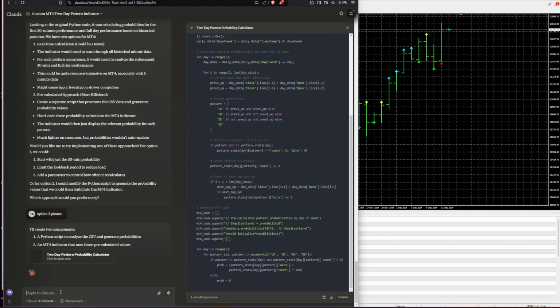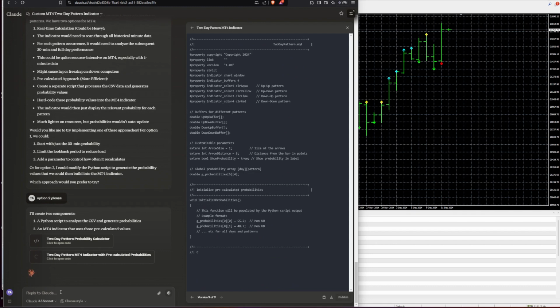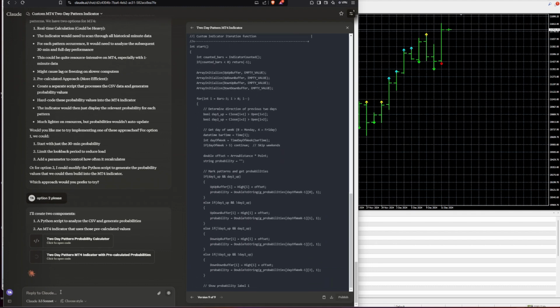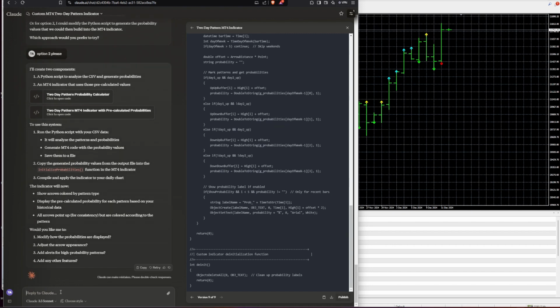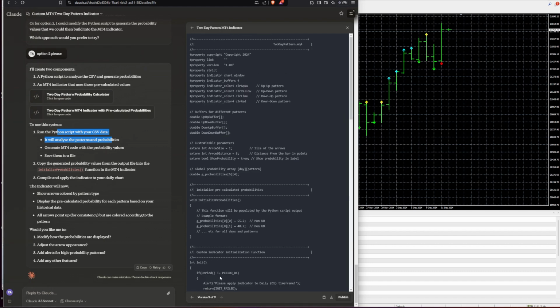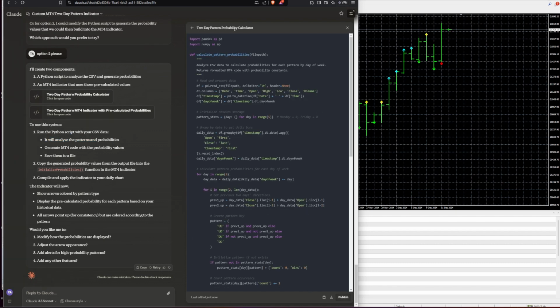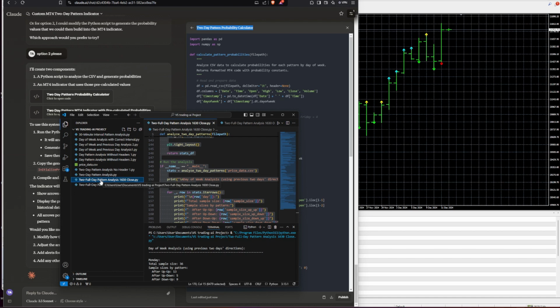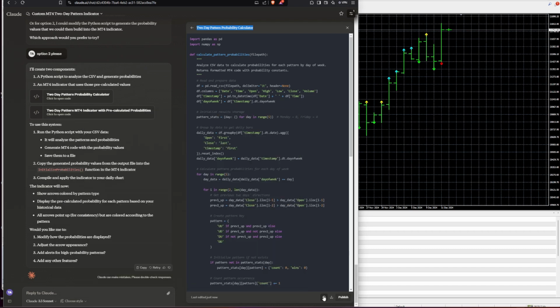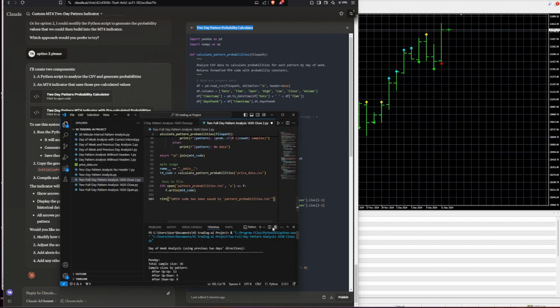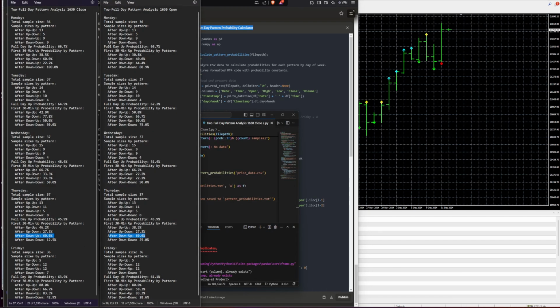It turns out that the pre-calculated approach marked with number 2 is a better option because it will be way less heavy, because all that MT4 will have to read is only what's in the indicator, pulled from the probabilities that we produced with the code in Python based on the CSV file, which is actually really helpful because I can throw in the 1630 open and the 1630 close results. Here I just want to compare stuff, the open and close of the candle once again.